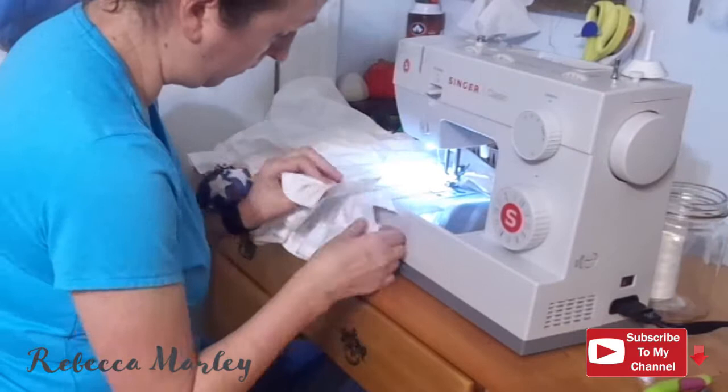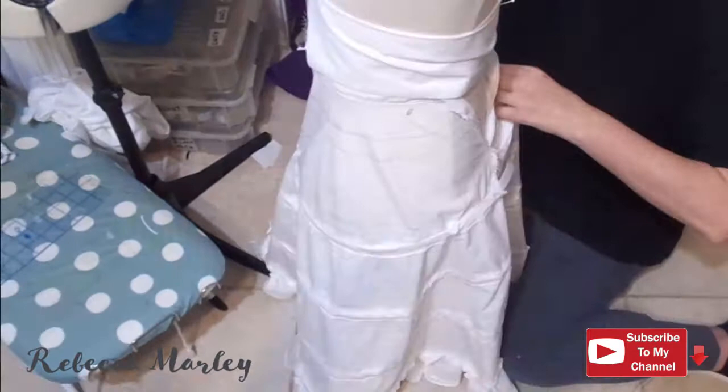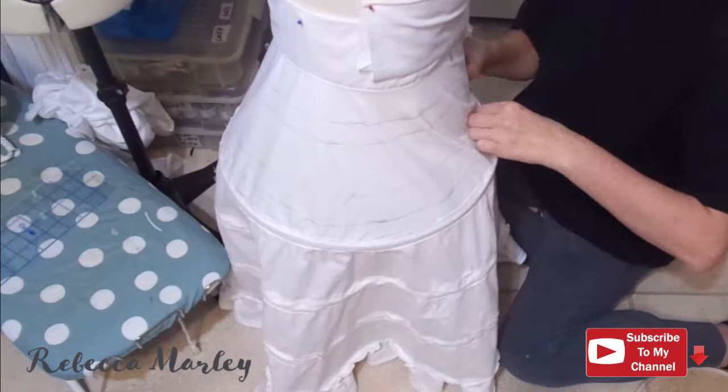The skirt is almost done. The last part is to add the hoops. I have some plastic boning in my stash because I like to make corsets, so I opted to use that instead of wire. It allows the skirt to be flexible and keep its shape at the same time.